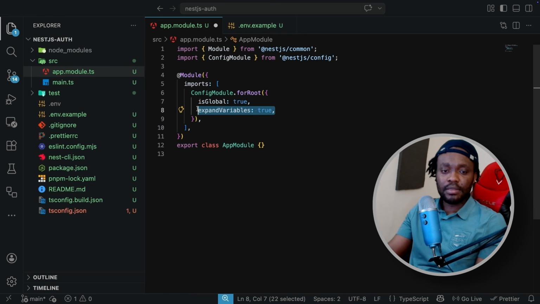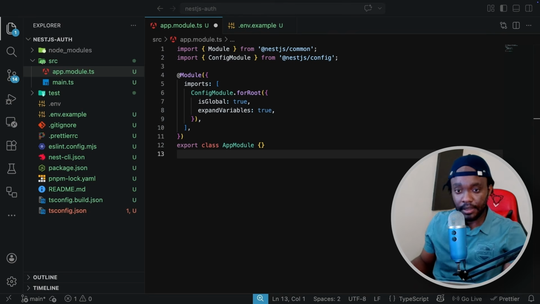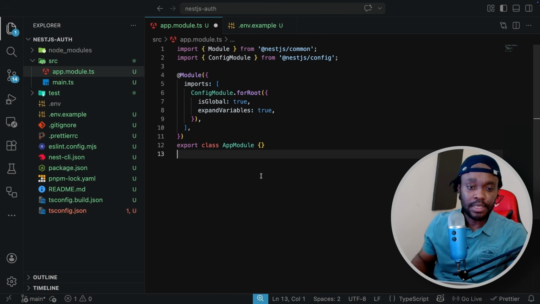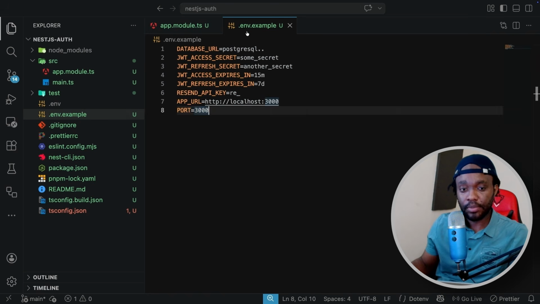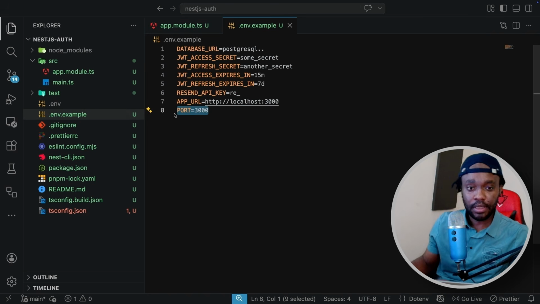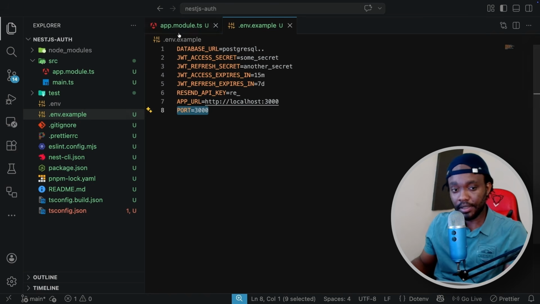Now we have the config module available throughout the entire application. Let's set up our database model, so Drizzle ORM and also NeonDB. Let's set up Drizzle ORM plus Neon. I'm going to save this file, but actually before we get started, I want to come over to the .env.example so that I can point this fix over here. So it should be port 3000. Make sure you fix it in your .env.